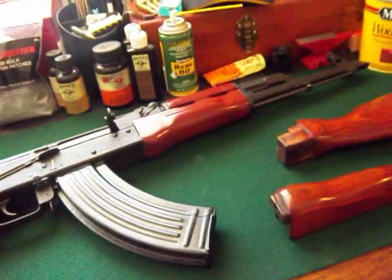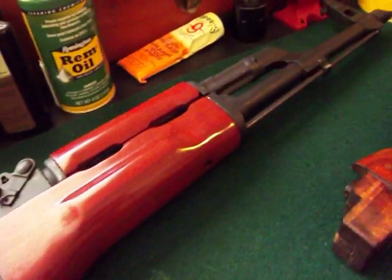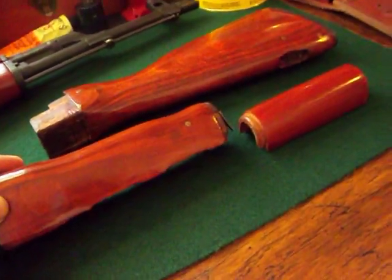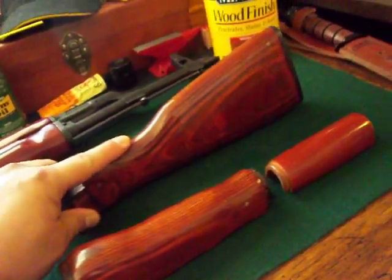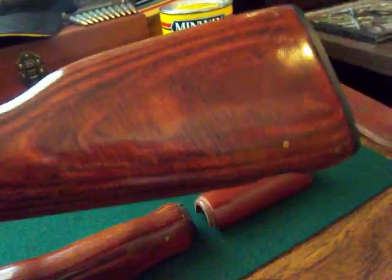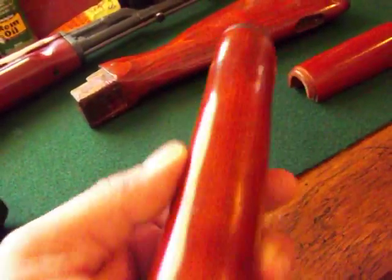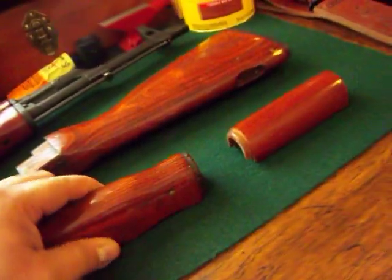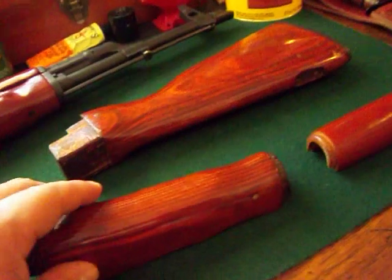That was the video I did yesterday, and that was before I changed the stock on my AK-47. This is a different stock from the video you've seen. This is the stock you've seen on the AK — I refinished this stock when I bought my AK some time ago. I refinished it with mid-wax gun stock color, followed it with tung oil, followed all the right procedures, and it's a real good stock. It's a Wasr-10 stock, a little rough as everybody knows, but the finish came out real good — I believe five layers of tung oil after three coats of stain — and it came out very well, but it just wasn't what I wanted.